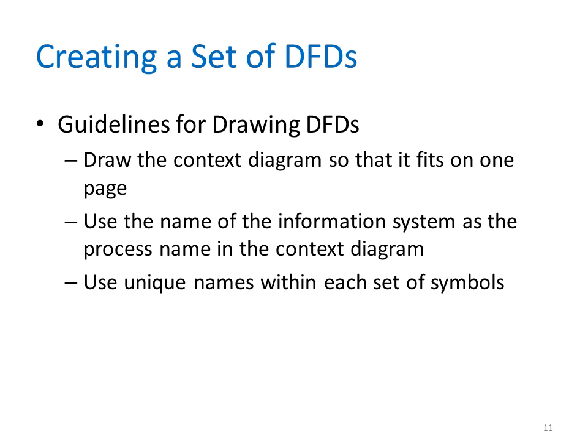In creating a set of DFDs, there are several guidelines for the actual drawings that you need to be aware of. When you draw a context diagram or other DFD, you should follow these guidelines. Draw the context diagram so that it fits on one page. Use the name of the information system as the process name in your context diagram, and also use unique names within each set of symbols.